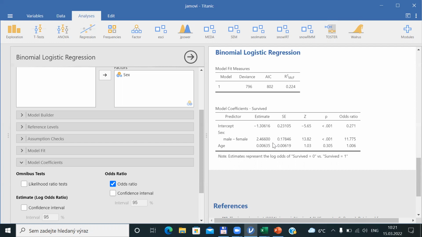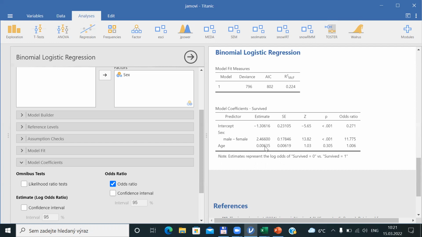Okay, so I hope that this answer is enough, and we will now have a little small fight with the interpretation of the age variable. So first of all, we can see a positive estimate in Logit, as well as an odds ratio slightly above 1, very slightly above 1. This is nearly 1 and this is nearly 0.